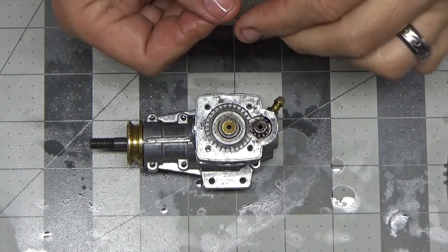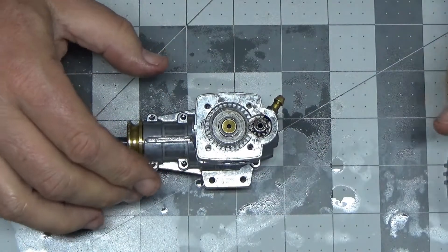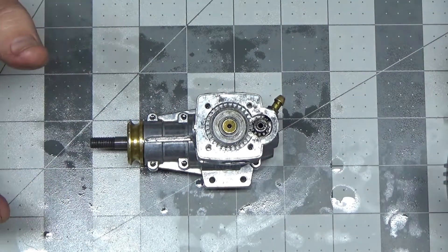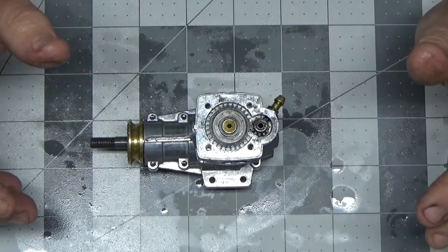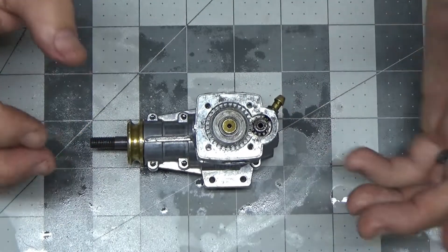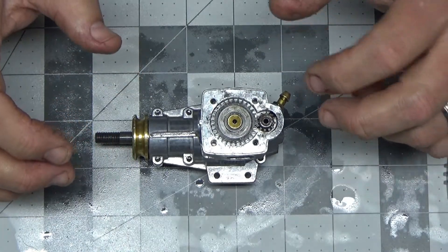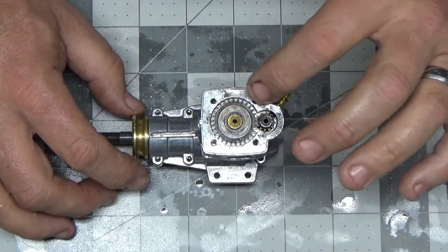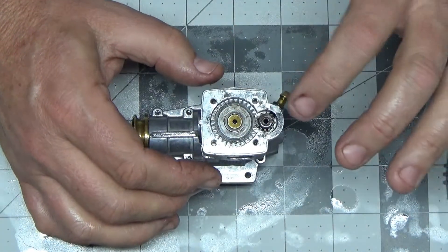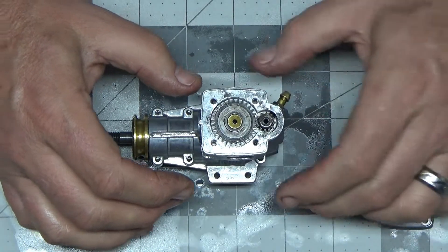So the timing seems to be correct. Let's put these shims back in place. Now, the issue I have is that I do not have a paper gasket here. This is basically all there is to assembling this engine — aside from putting the intake manifold and carb on, which is no big deal. This has been basically the most elementary or simple reassembly of a four-stroke engine as there is. And since I don't have a gasket, and I really hate to order a gasket from ECOA when I don't really need anything else, I think I'm just going to dry this off really good and just use some of my Permatex MotoSeal gasket maker on it and seal it like that and see what happens.